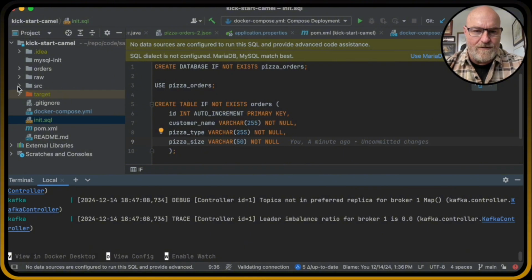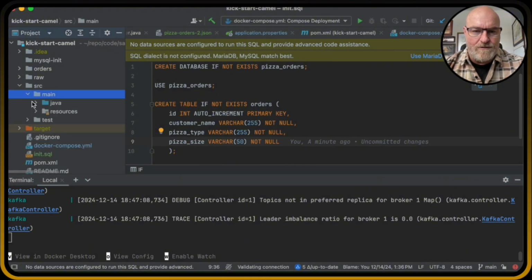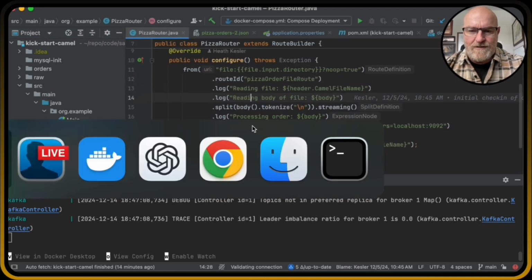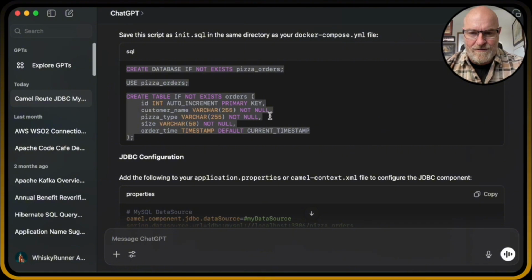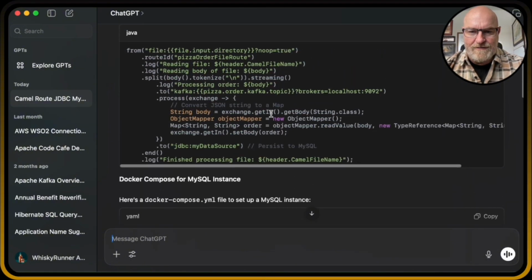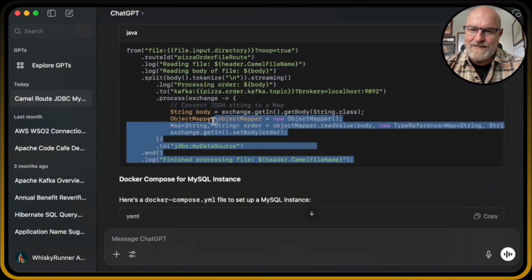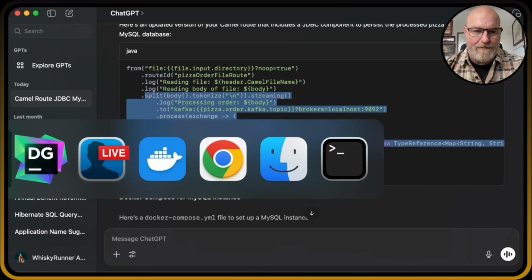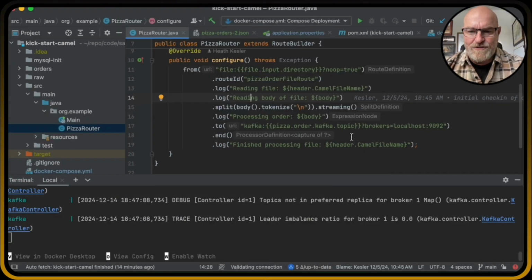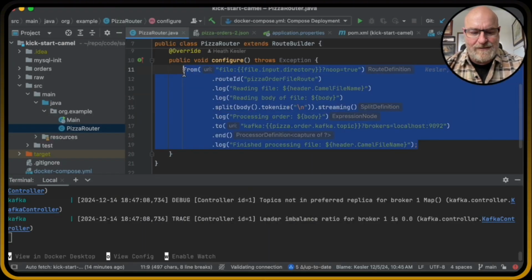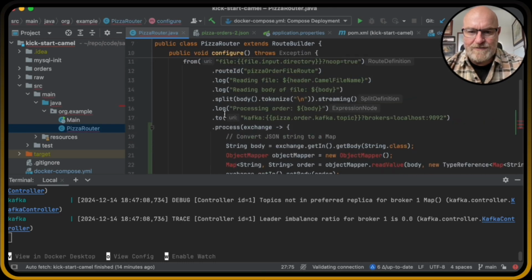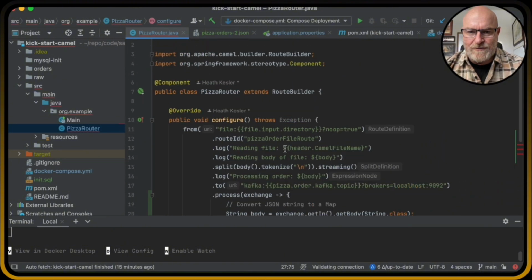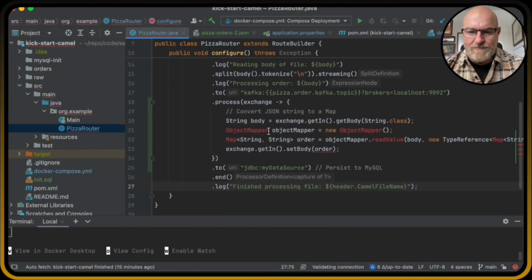Now let's take a look at the code. From a code perspective, we have to go in here to our pizza route and grab the generated code. We're probably going to have to mess with this a little bit, because just from looking at this, it's probably missing some stuff. So let's copy that and add it into here. Let's see what kind of mess we can create. Let me give us a little bit of size here so you can see it. There we go. With this, we're going to need some things added in.